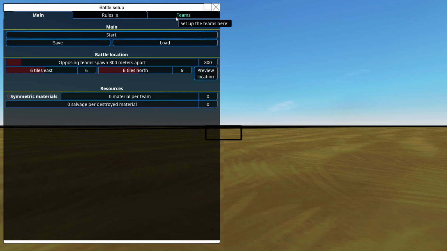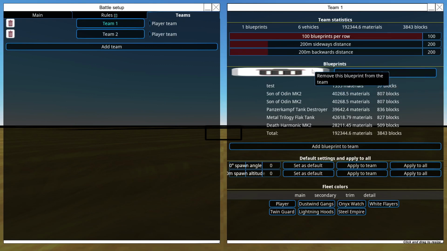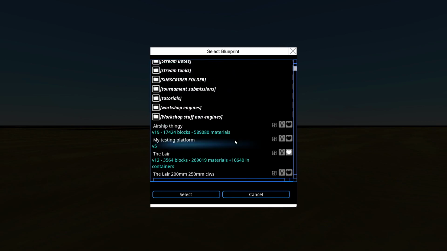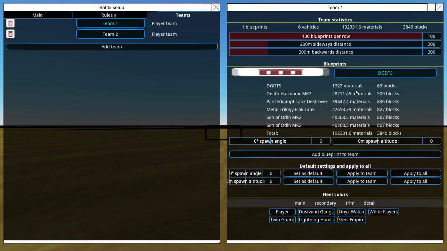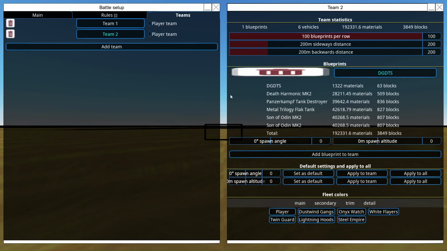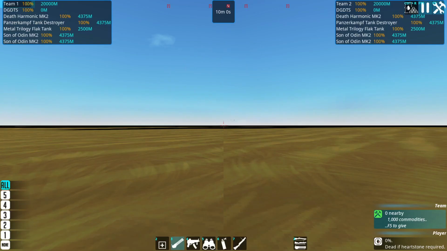That looks okay. Give them some materials. Here we go. And this is set up specifically for these rules, so this may not work for you. Okay, so let's go in and start. And we're going to pause it real quick.